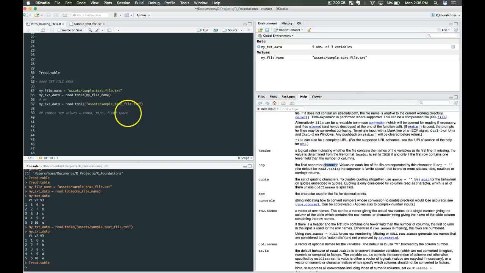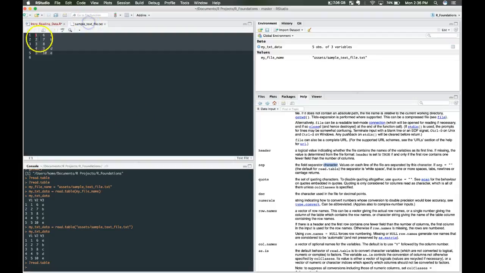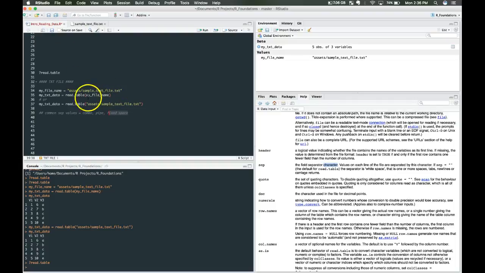Another common one is a pipe, and it just looks like that. And another one is fixed spaces. And that happens to be how this file, this txt, the random one, was organized. There's a fixed number of spaces in between. And that's the default, actually, for read.table, is that it'll pick up on spaces.